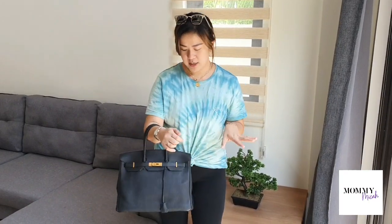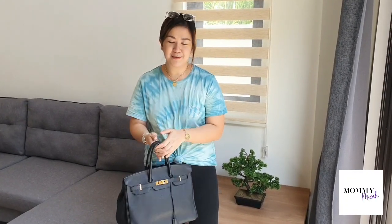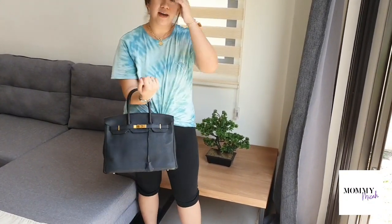Size 35 looks... So, I am 5'4" and a half and malaki po akong babae as in. So, hindi siya alangan if you are same as me, yung build natin, yung height, or kung mas matangkad kayo sa akin. So, ganyan lang naman siya kalaki. It's not too heavy. Siyempre, malaki naman tayo. Hindi na natin iindahin yung bigat niya. But it's really on the heavier side since it's a tofu leather. But, hindi alangan. Kasi yung iba, they're scared to buy a size 35 because it might be too big daw. But yun nga, as you can see, it looks good naman on yung babae na ganito yung frame and yung height. And as you can see naman sa outfit ko, di ba?